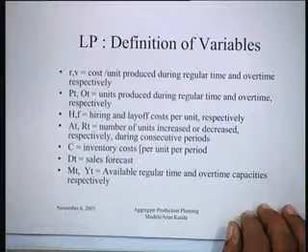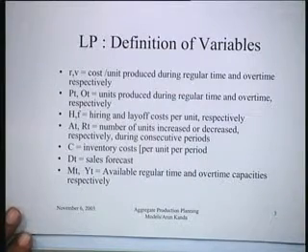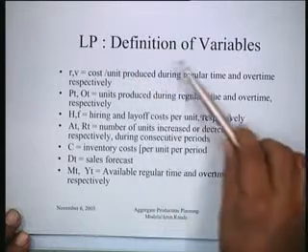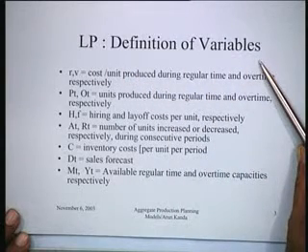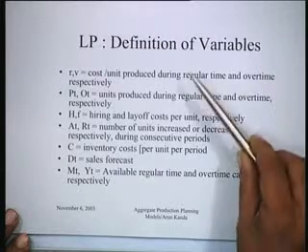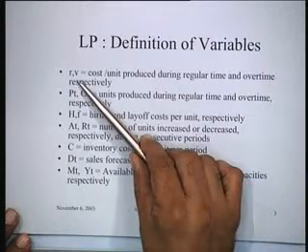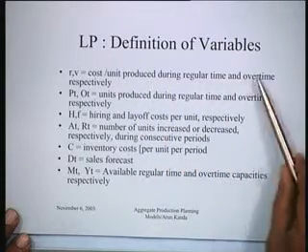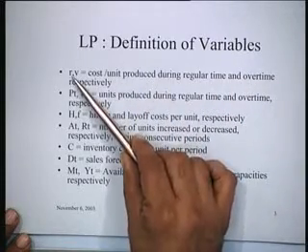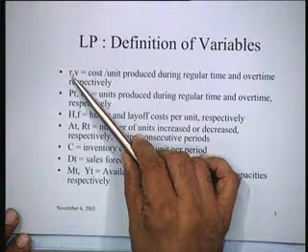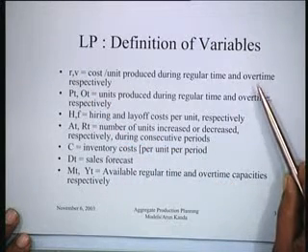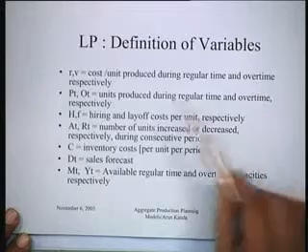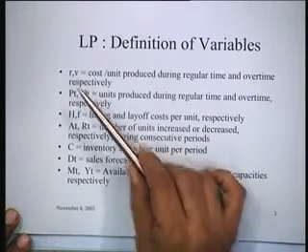For instance, take the first case. If you take a linear programming formulation of the problem, then a typical linear programming formulation will begin with definition of variables. Typically in an aggregate production planning problem, we define variables like R and V, which are nothing but the cost per unit produced during regular time and overtime. So R stands for cost per unit if the item is produced on regular time, and V stands for the case if it is produced in overtime. Typically what we are assuming is that V would be greater than R.